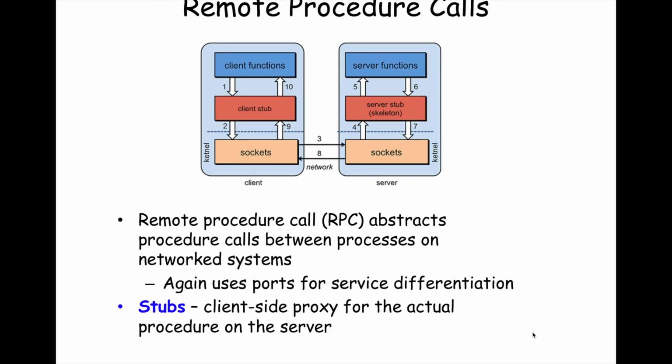And so part of the job of the client stub is to translate from the representation of process A to this common format for the wire, this marshaled format. And then part of the responsibility of the server stub, or skeleton as it's called sometimes, is to do the dual operation to translate from this wire format to the format in memory on the server process. Okay. Any questions about this?